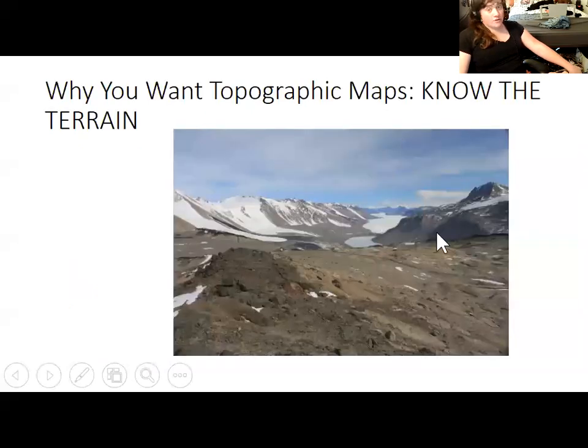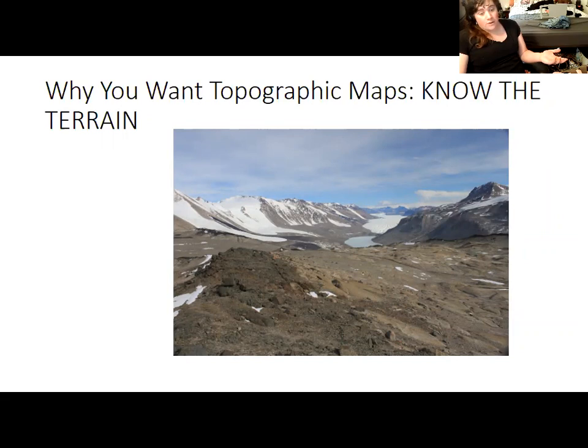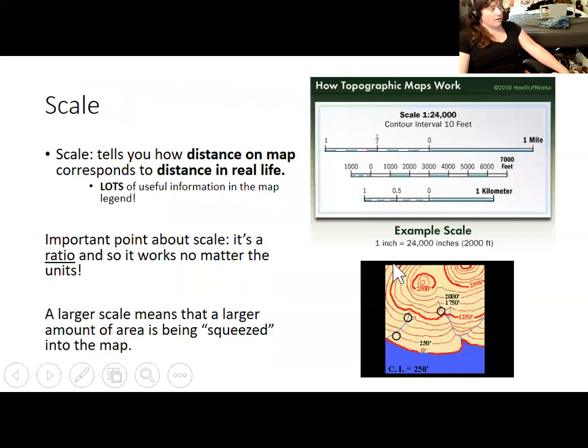And again, you want topographic maps because of terrain. You want to know what kind of terrain you're actually dealing with. You first want to use a map to know how far you have to hike, but you often need topographic maps to tell you over what kind of terrain you're going to have to hike over. Like if you're going to have to hike 10 miles over just a flat valley floor, or if you're going to have to hike 10 miles up and down mountains, because you want to know what kind of work you're going to have to do for geology field work.